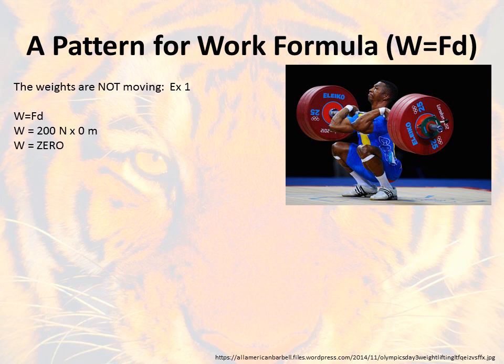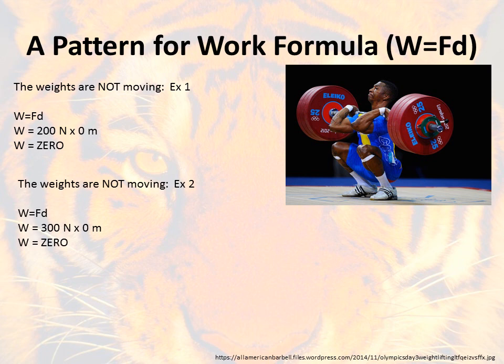This is a really tough idea for some students to understand, but this is where you got to plug numbers into the formula to make it easier. So to give you an example, if you go to example 2, let's say that this weightlifter is like, okay, I'm just hanging on. I need to start getting these to lift up. Let's try to press harder with our legs. Let's use more force. So let's say that he uses 300 newtons of force, but the weights are still not going up. So 0 meters is our distance. It's not moving. 300 times 0 is also 0.